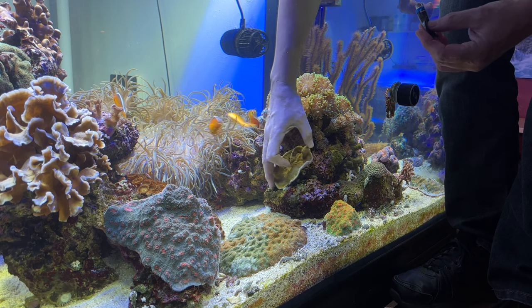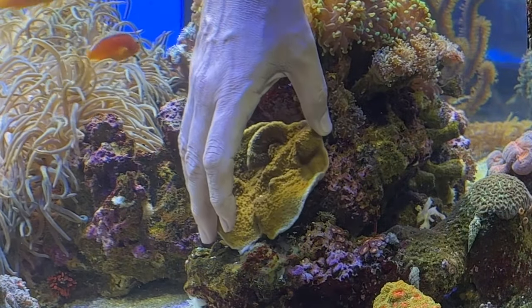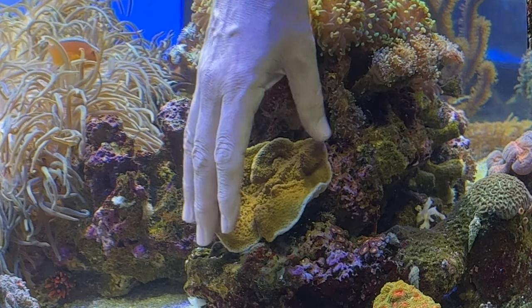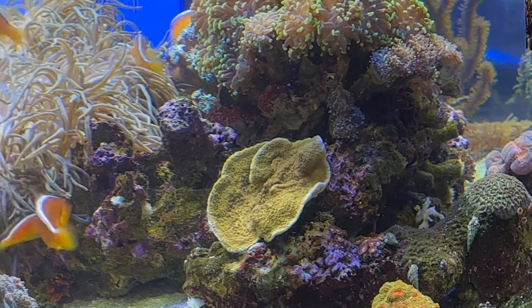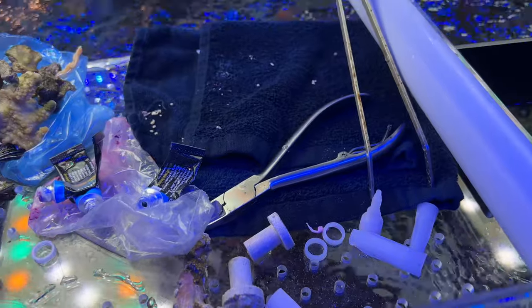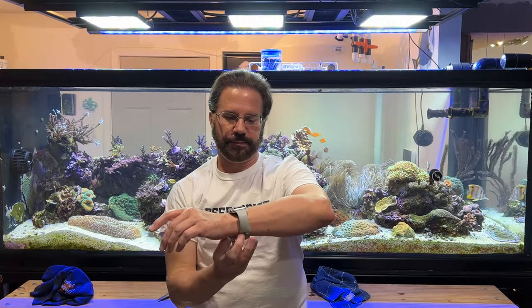If you think it's difficult placing corals in your tank, try filming it — it's even worse then. But seriously, it went in there fine, it just took a little bit of time to figure out the ideal spot, and now it's done. I can leave it alone and hopefully it'll be amazing and I'll be taking tons of pictures of this coral. I love my little work tray — here's all the scraps, the shrapnel I found in there, the glue tips, and all the leftover trash I just throw up there as I'm working, and when I'm all said and done I can just take it away and wash it up.